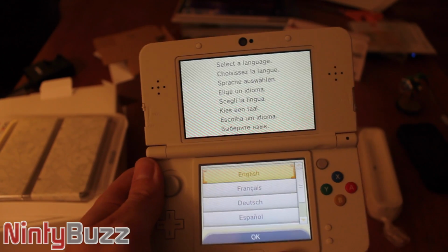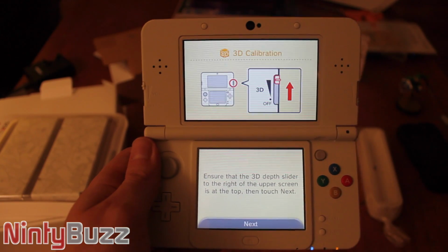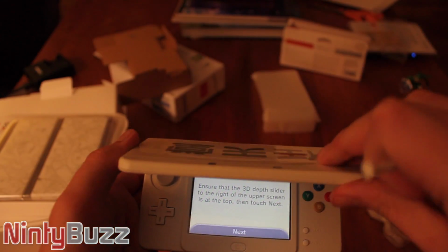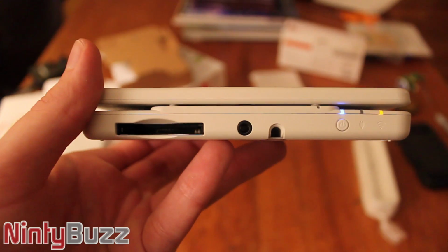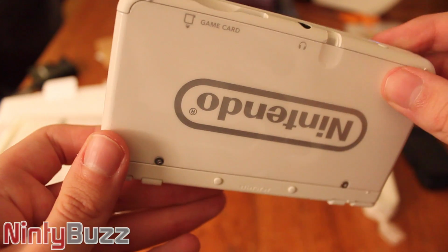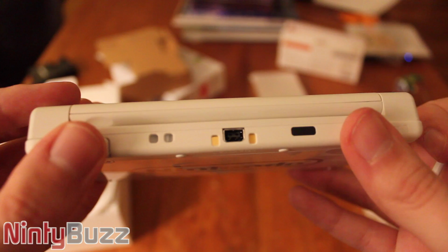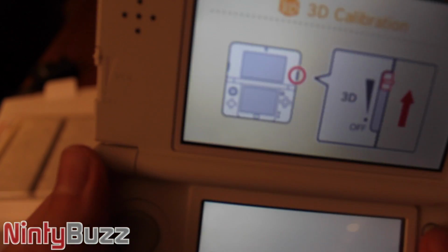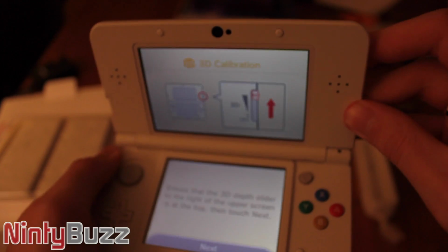So as you can see, this is the standard startup screen you see for any other 3DS console. Except when you go through the 3D calibration afterwards, you get a small calibration screen for the Super Stable 3D. There's a little box which detects your face, just so you can see the different viewing angles, and to be honest, it's actually quite decent, and it works really well. Here's the back, and also here are the extra shoulder buttons. I'm just testing out the little nub there, and like I was saying before, it's weird. But I'll tell you how I get along with it later.